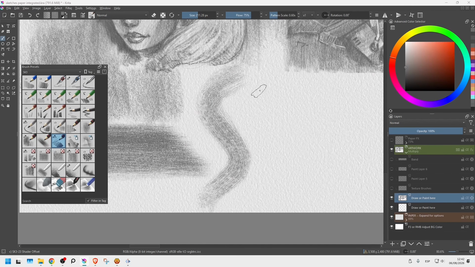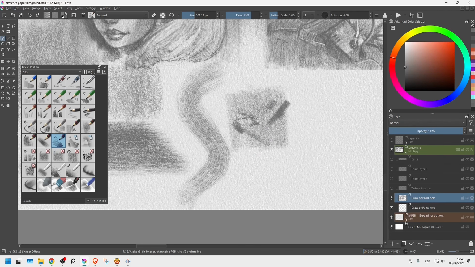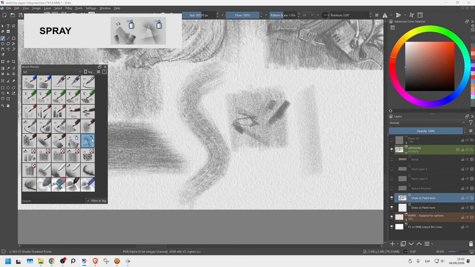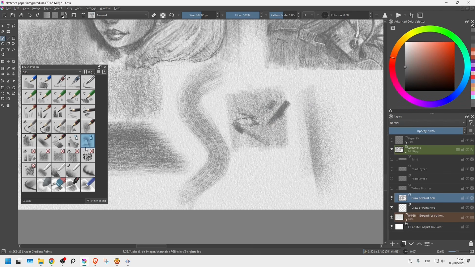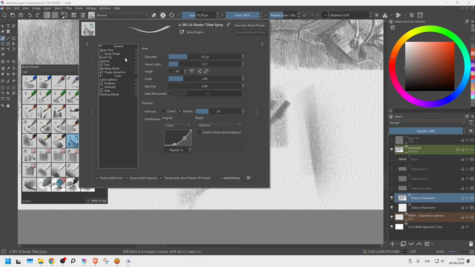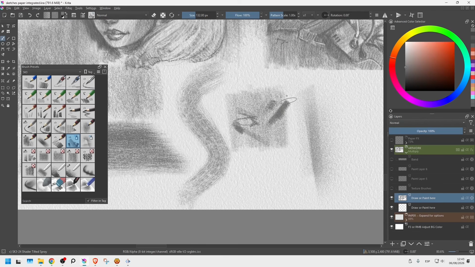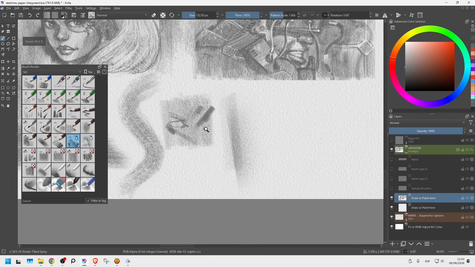Fifth one is good for shading too. I use this for shading and for drawing because I love the texture. Really fast, good drawings. And these brushes with the spray emblem are special because they have been designed with the spray brush engine. I did a video a time ago about this one.